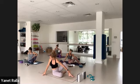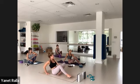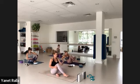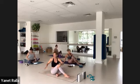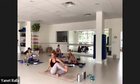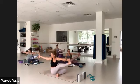Yeah, so we're going to twist again, and this time it's going to be more involved. So you'll have two options, one from a seated and one from an arm balance pose. So starting very similarly like this and twist, but you can grab either your ankle or your outer foot and try to work the legs straight and then try to work the arm straight.